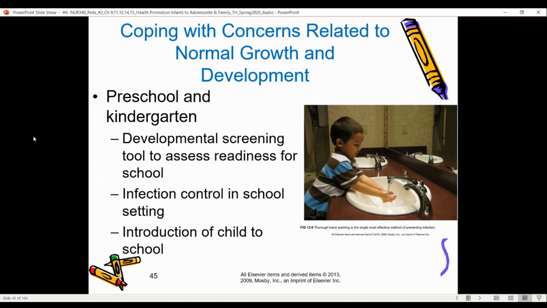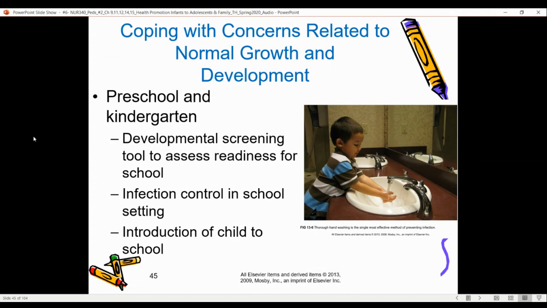We do developmental screenings. I mentioned last week the ASQ, that Ages and Stages Questionnaire that we do. That is one of the things that we do to help screen for developmental readiness for kids. We're looking at their developmental level, whether they fall into that normal category with their cognitive, their gross motor, their fine motor skills, whether they're ready for school. Because sometimes kids that are a younger 5-year-old and maybe not quite developmentally ready should wait another year before they start school, and they'll just do better with it.